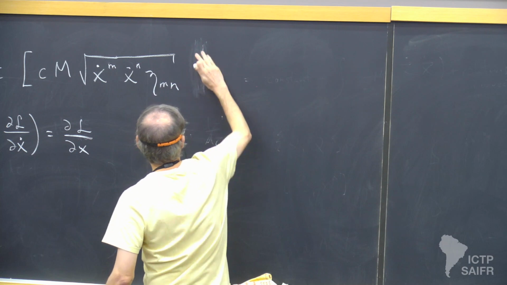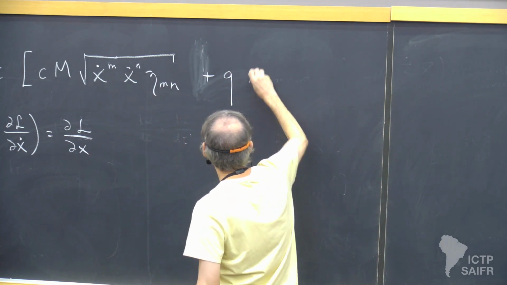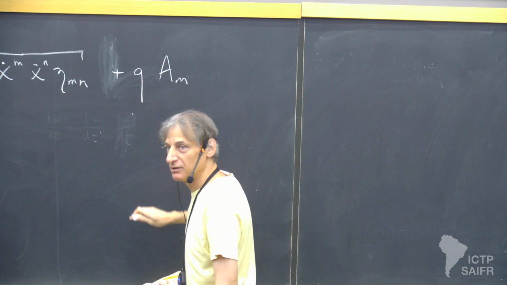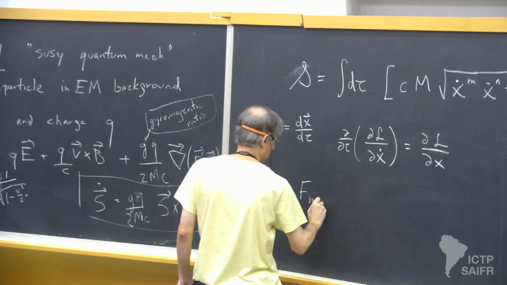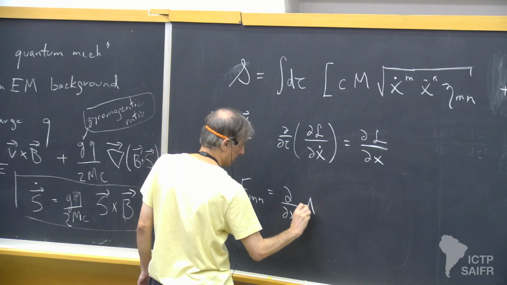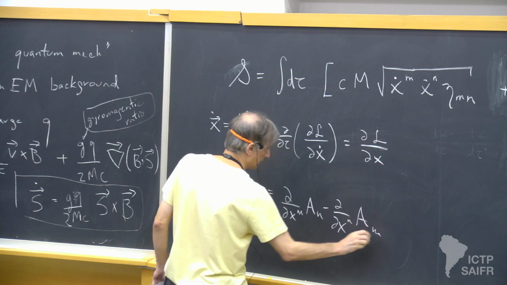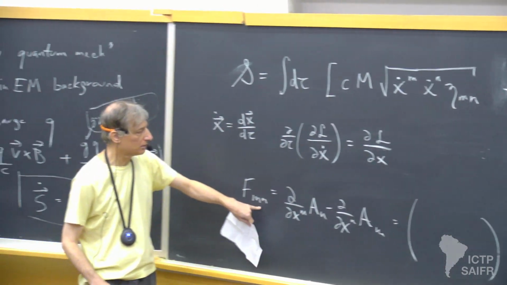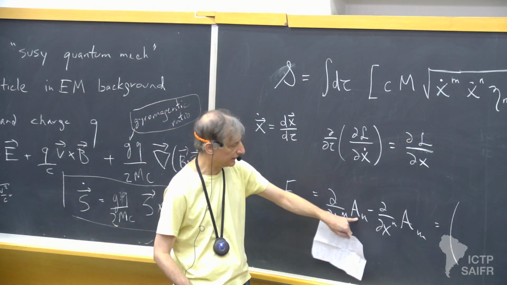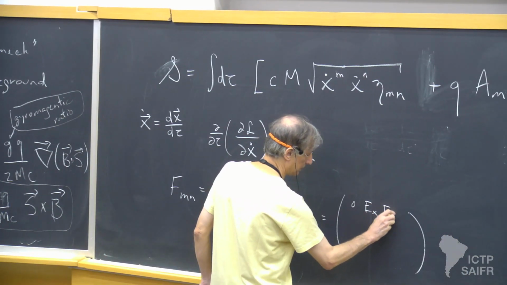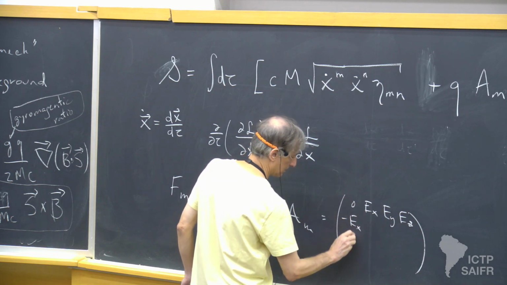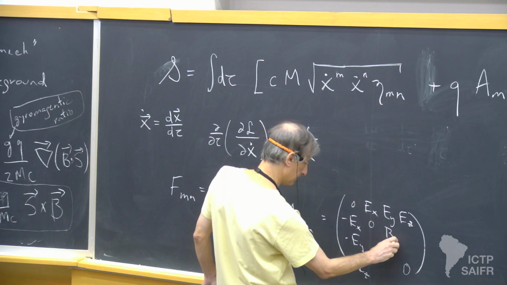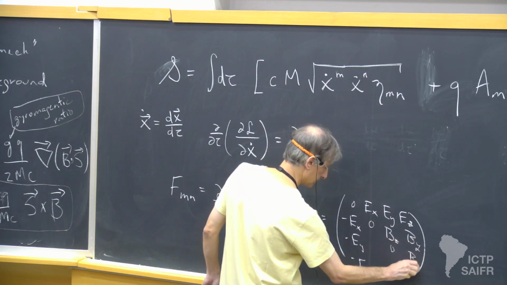So that introduces a new term, which is proportional to the charge times this field that is the field for the photon, or if you like, it's the potential. So, of course, F_mn describes the electric and the magnetic fields. So you can think of this as a 4x4 matrix. It turns out to be anti-symmetric, obviously, because if you switch m and n, there's a minus sign. So normally one uses the convention is EX, EY, EZ. It's anti-symmetric, so these are 0. And here you get, I guess, BZ, BY, BX, and here would be minus BZ.